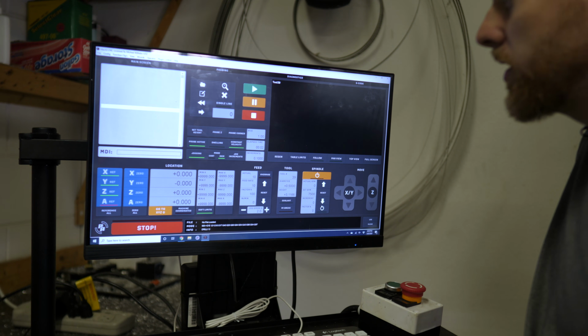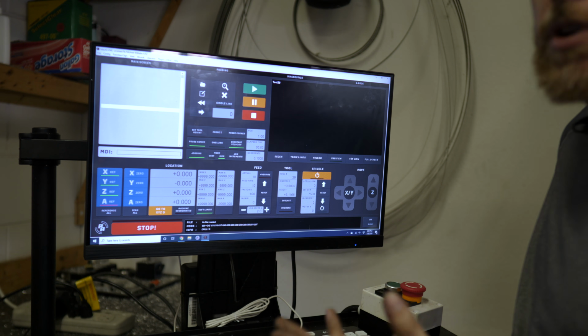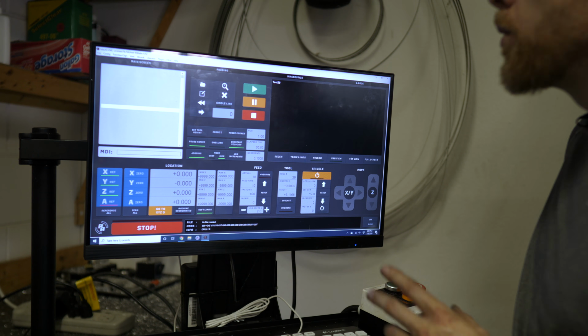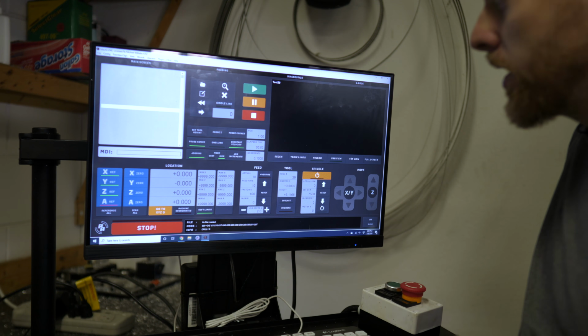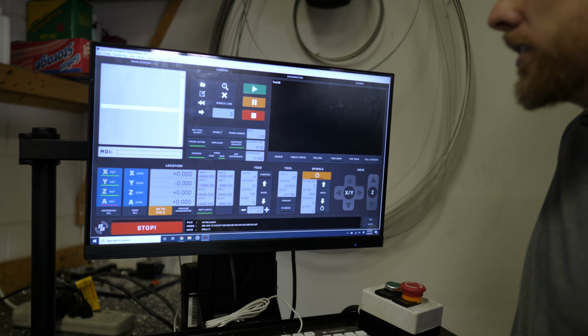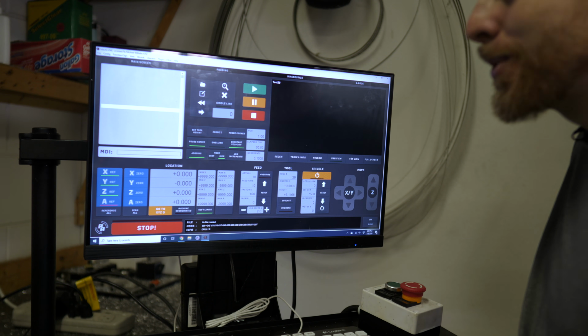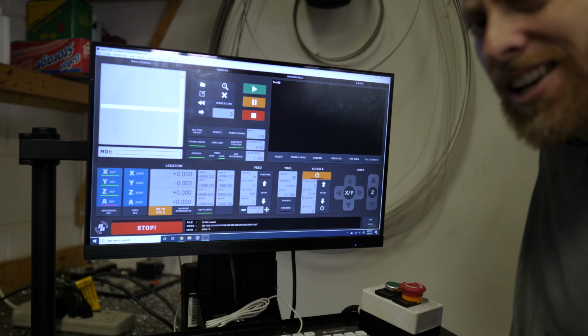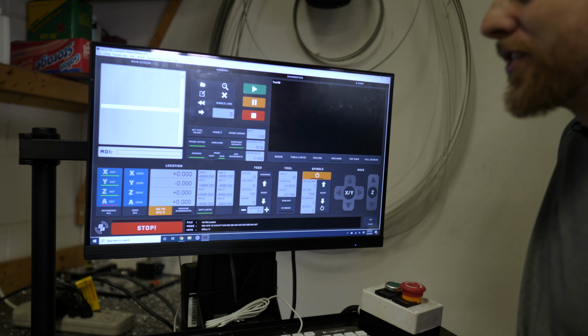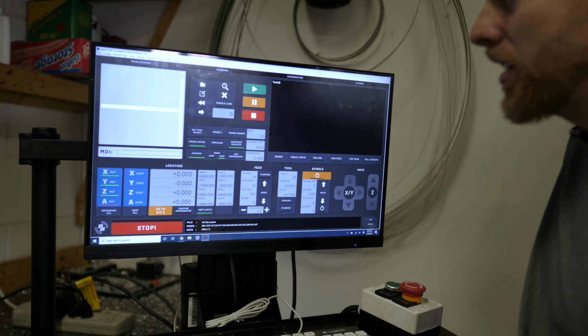If you see something in this that you'd like to change, or you wonder why I would do something that way, since everybody else does it this way, I will definitely listen to that, and we may make some changes, because I am not a CNC expert. I think most people that use Mach 3 probably aren't CNC experts either, and I found there's a lot of kind of weird habits going on.